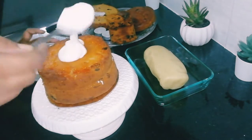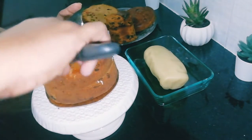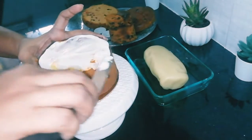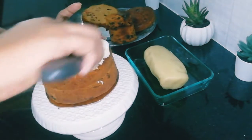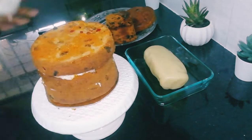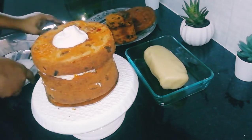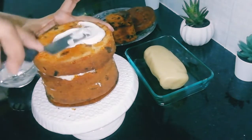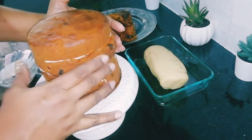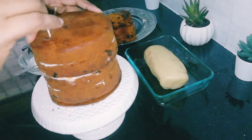Repeat the process with each step. Both cakes have a slight size difference — it doesn't matter because we are going to cover them with marzipan and royal icing. It's a fruit cake, and if I level the cake the crumbs will move, so I leave it as is. If you want, you can level and then do the frosting, but I prefer this way.